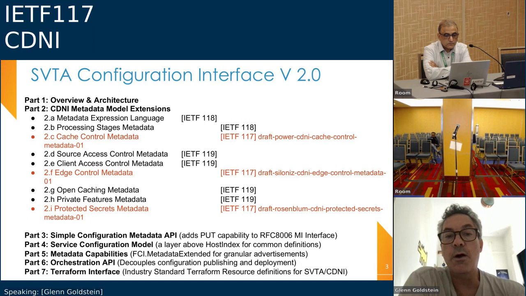Moving ahead, we want to move all of these through, and we have a couple of others targeted for IETF 118. There'll be 2 more. Some of these make forward references to these, but only for the examples. They're not dependent on them in any way; the examples just become clearer when combined with these new standards. This is not an exhaustive list of all the metadata objects that SVTA is adding. You already saw some in other work that was presented, and logging will have some as well. But whenever there was no other logical home for defining metadata objects, we put them here, because they are in the same theme as the metadata objects originally introduced in RFC 8006. Next.